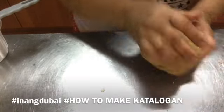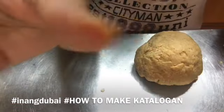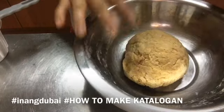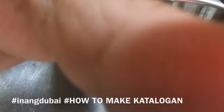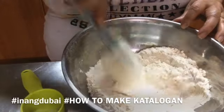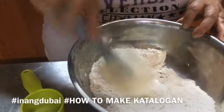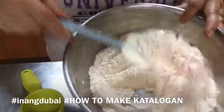Naging smooth na siya, no? Yeah, so just put it one side. Then double the size. We cover this with cloth or, yeah, okay. And then, next page muna natin ng konti. Actually, the flour is 2 cups of flour.